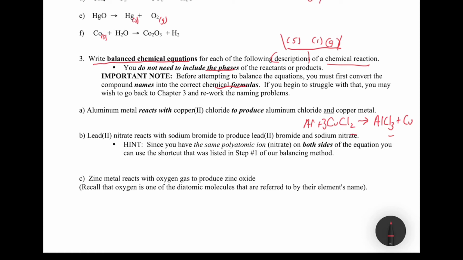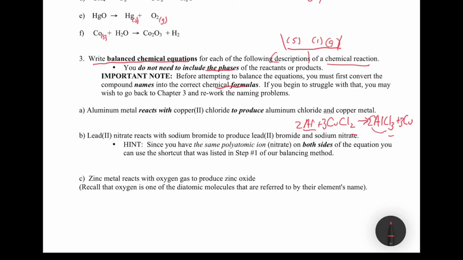So let's see what we can do. We need 3 coppers. Let's balance it. So now we got 3 coppers. Now we are going to need 6 chlorine. So we're going to put a 2 here because 2 times 3 equals 6. That gives us 6, but now that messed with our aluminum. Luckily, it's by itself. So now we're going to have 2 aluminum on this side. We put a 2 here, and we have a balanced, written out chemical equation with the proper charges.